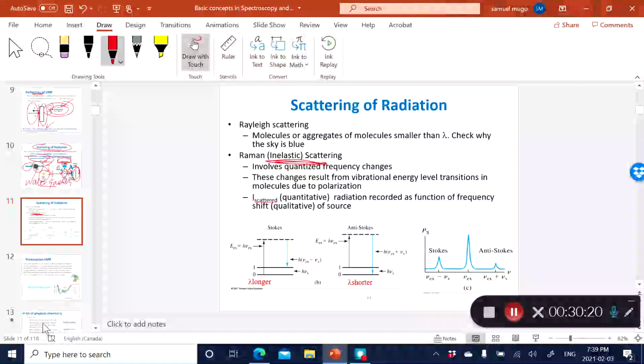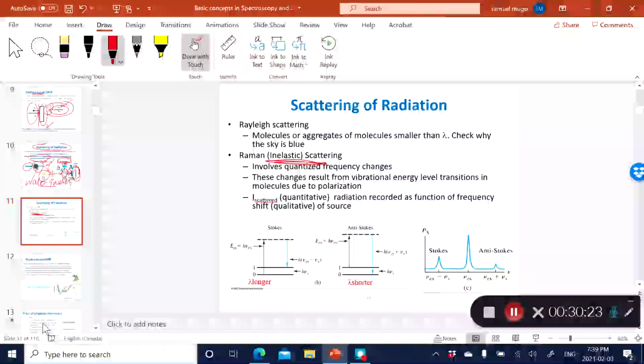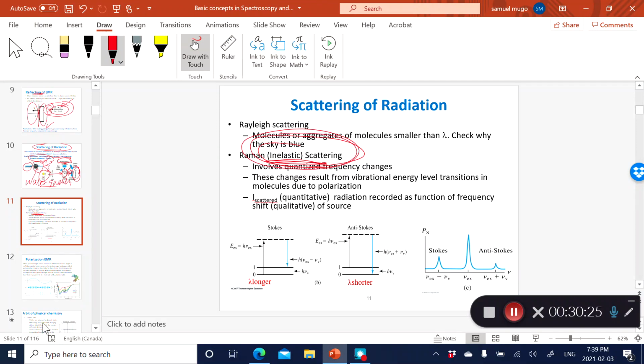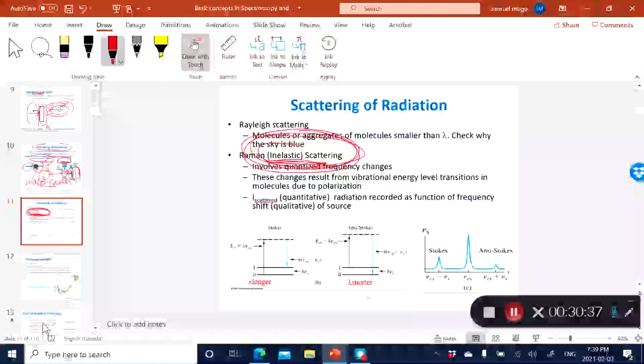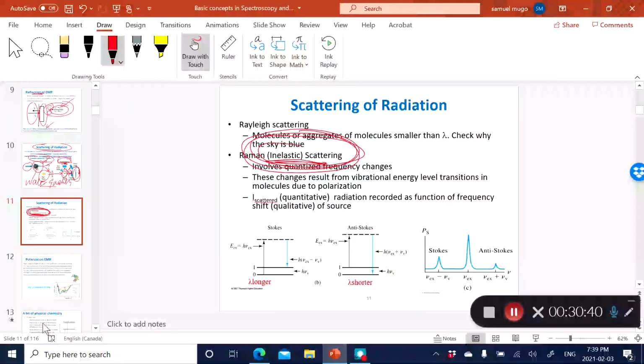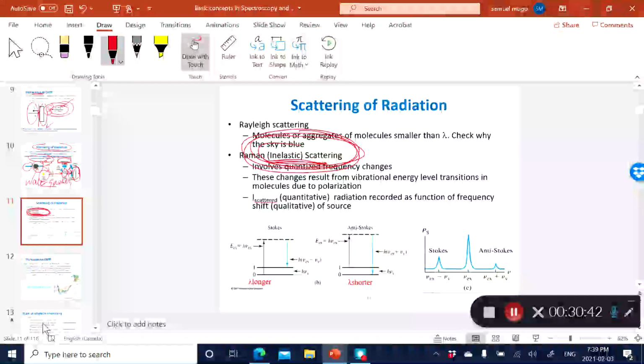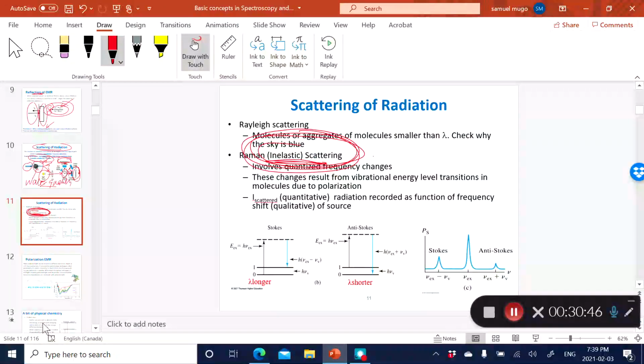It's a fairly unique type of technique. And as I've said, the scattering is inelastic, meaning there is a difference between the energy of the incidence and the energy that you are determining in the end. Now, there are two types of inelastic transitions that could be happening with the Raman. So there's what you refer to as a Stokes shift. And the Stokes shift is where the energy that is determined is actually lower than the incident.